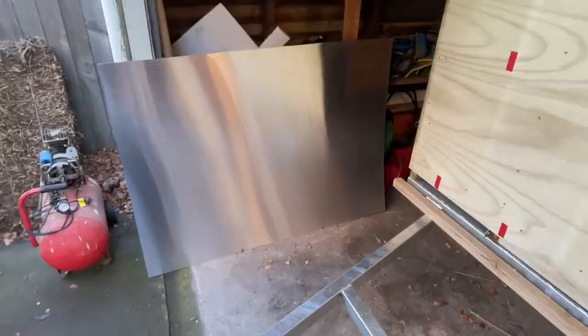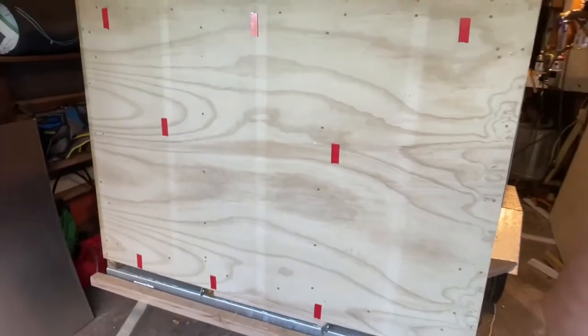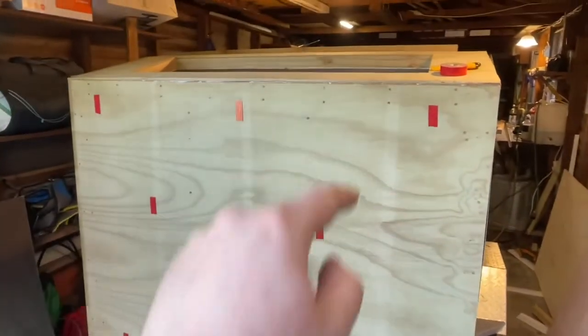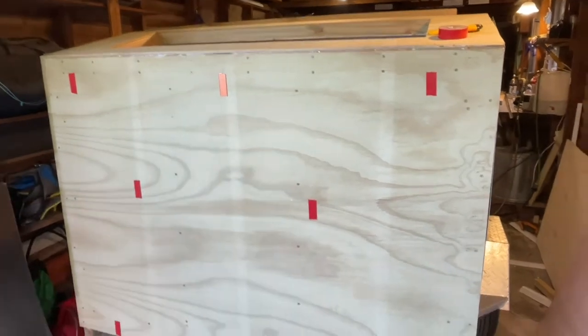I've cut out the front panel, including the two notch outs for my towing hooks here. And I've just applied some double-sided tape vertical so that if any rain or water gets in there, if it was horizontal, it might catch the water, but I'm gonna stick it on now.